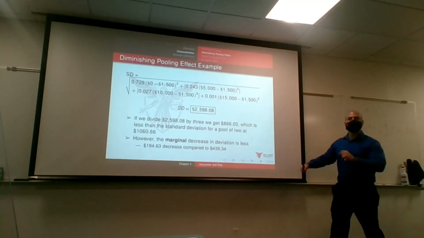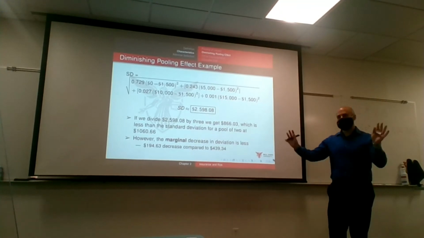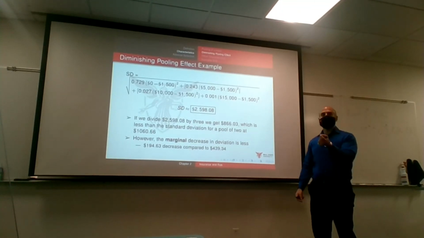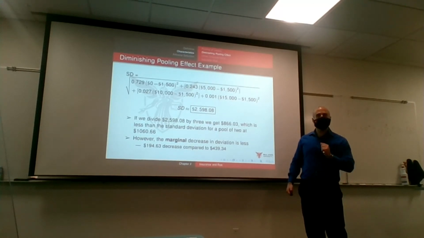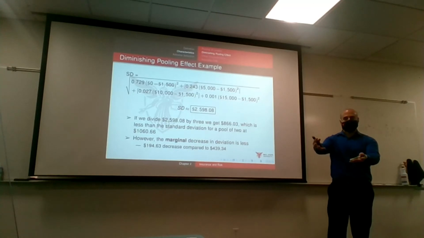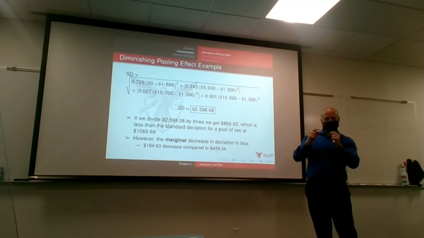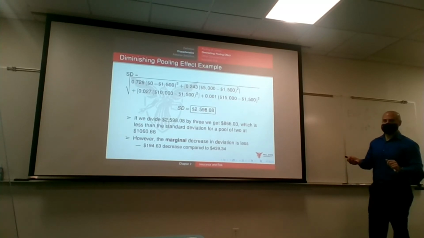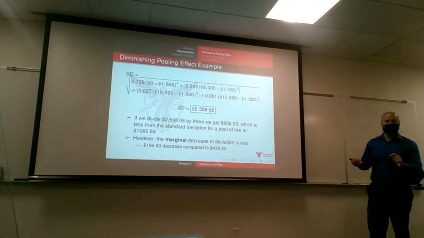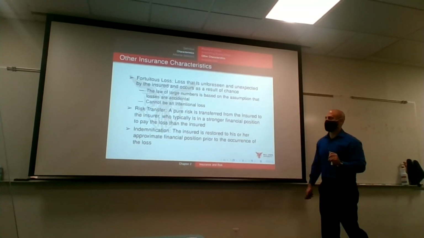All right, so what do we see here? As we add in more individuals, the deviation decreases, expected loss does not. If we keep adding more, we're getting back less, but it's still going down like we want it to. Okay? It's still going down. What do I expect from you in the future? To be able to calculate expected loss, standard deviation, and create a pool distribution, and also calculate loss and standard deviation for that pool. Okay? And that's what we'll work through again momentarily. Okay, so questions about pooling right now? Great, great. If that changes, please raise your hand.